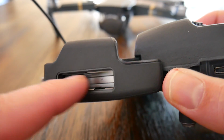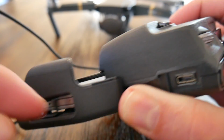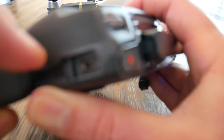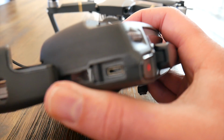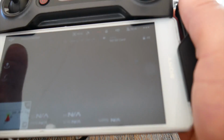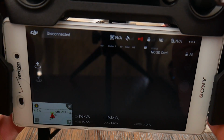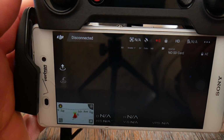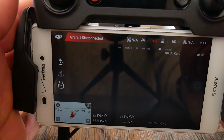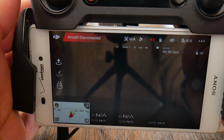Like I said, I think there are four cables that come with it, four different connections, and that will run inside your controller and plug into this micro USB right there. And so that's how your phone will be powered on. So I think the next thing we're going to do is take this thing outside and see if we can at least get it moving and maybe get it off the ground.